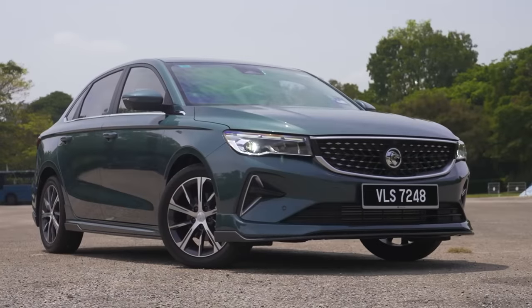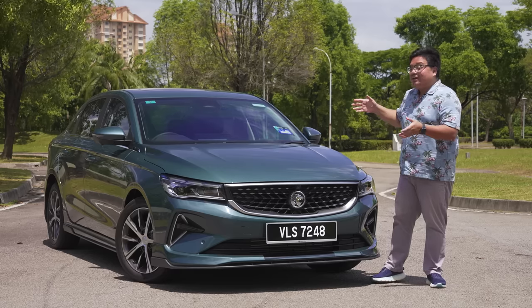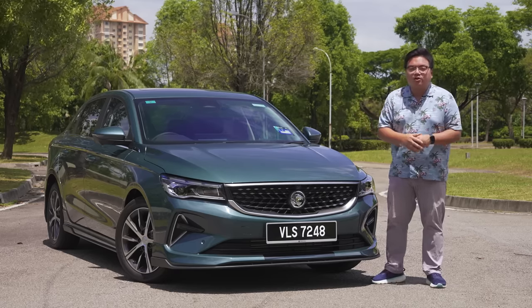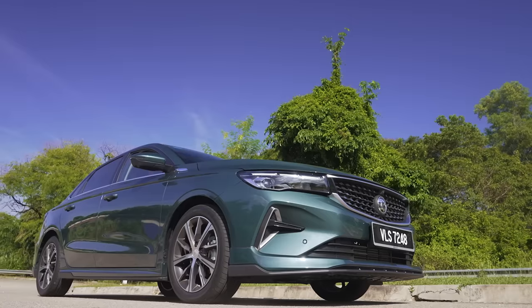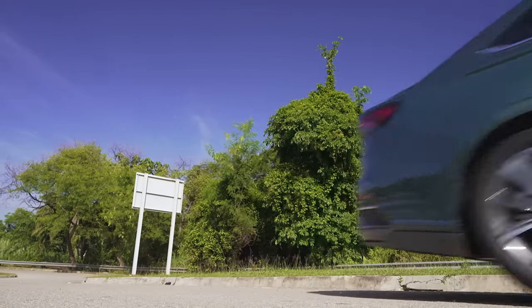So there you go guys, that's my full review of the all-new Proton S70 sedan. As you can clearly tell, this is a car with a long list of faults and flaws. But hopefully some of them, such as the lack of Apple CarPlay and Android Auto, and even the terribly calibrated throttle pedal, can be rectified very, very soon.